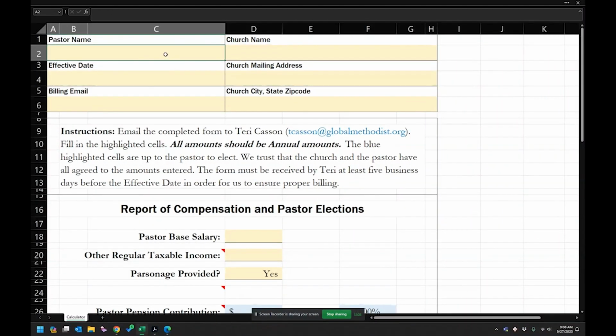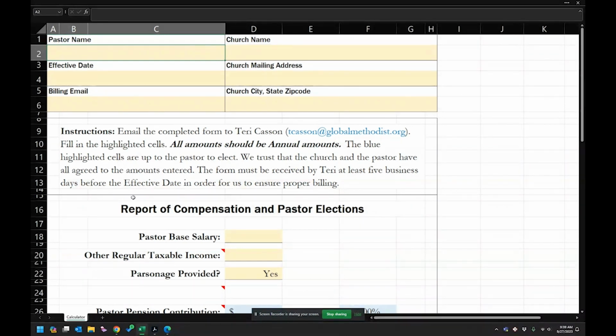All right, so let's start by looking at the Excel version of the clergy compensation report. And I love a good spreadsheet, and hopefully this is a good spreadsheet for you. I try to make them simple and user-friendly, but still powerful. And one of the ways I try to make it simple is I don't include a ton of extra instructions. I included the bare minimum. Rick Van Giesen is putting together some more detailed instructions that'll be more helpful, especially if you get stuck.